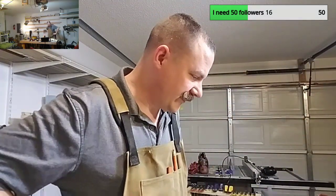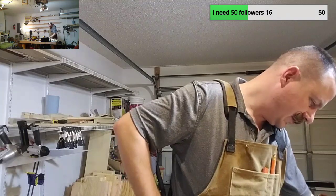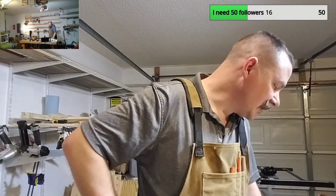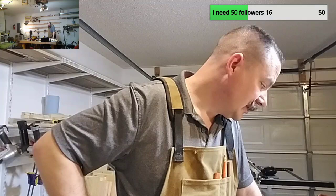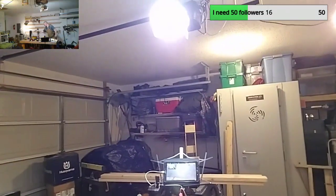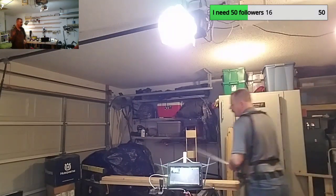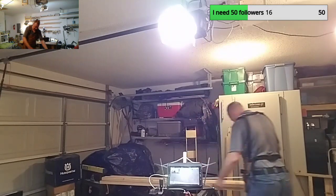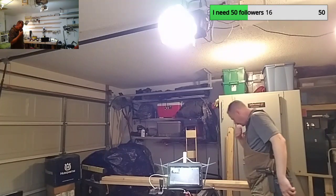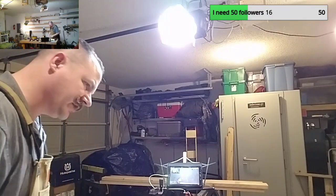So, we've got, supposed to be 10 and a half, 19. Okay, so that's for the dowel holes. Okay, well let's think about this. These are our uprights here, and they're 79 and a half inches. So we need to figure out a way to divide those so that there are 6 shelves.